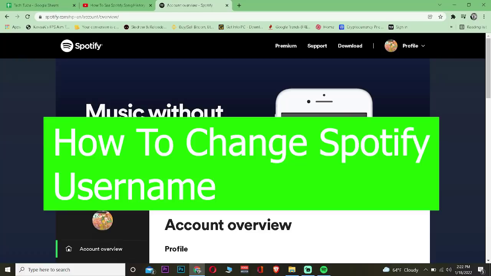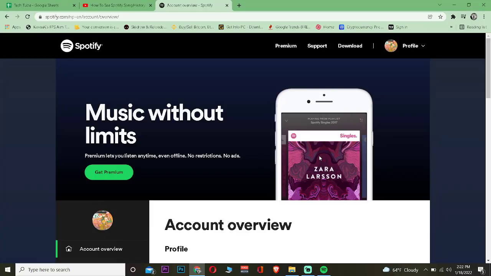You can change your username on Spotify. So before starting the video, I'm going to make it clear for you guys to not waste your time. You guys cannot change your username in Spotify. So basically, it's not your username which you can change, it's your display name. So there's a difference between your username and your account name. Most people get confused. They think their display name is their username in Spotify, but it's not. Your username and your display name are two separate things in Spotify.